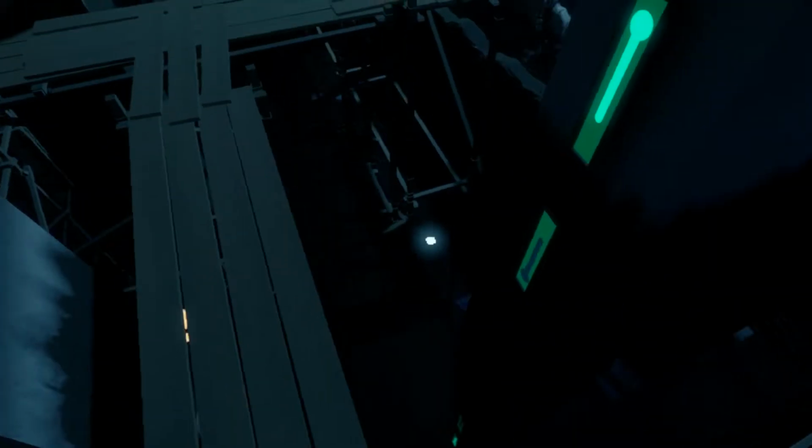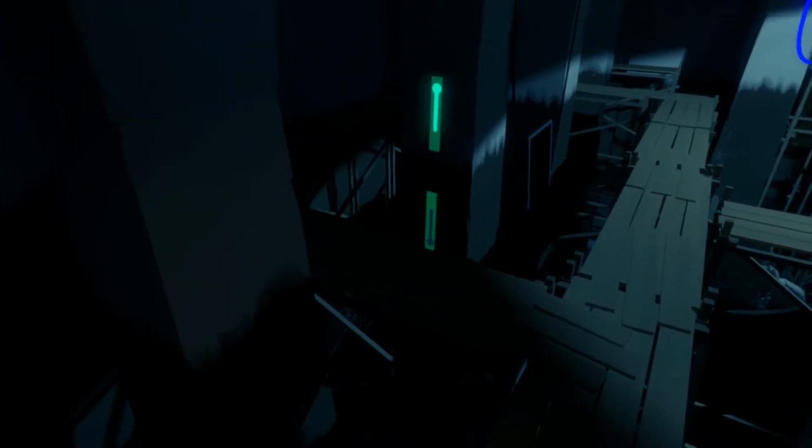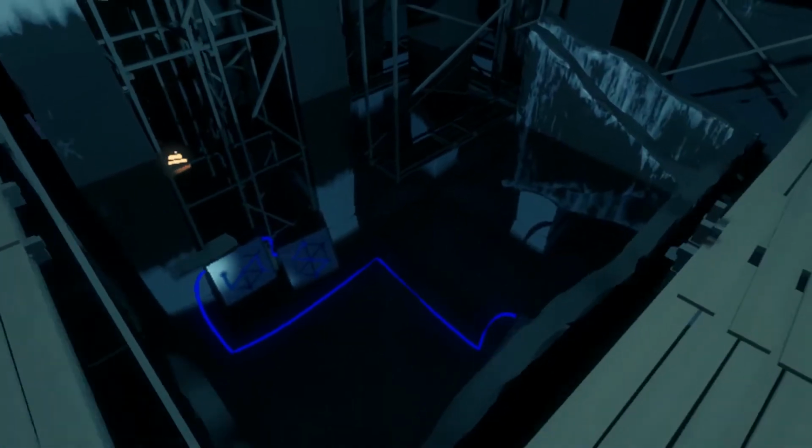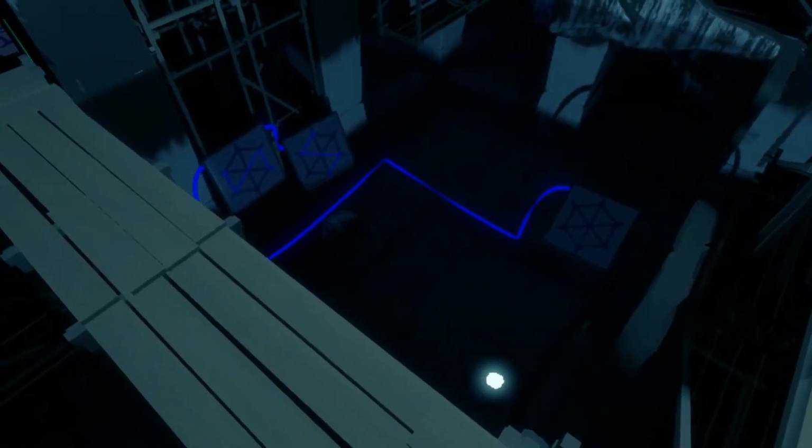I can't see it from over here. Can't see it from over here. Nor can I see it from over here. Not that I would expect to be able to do that. I would expect that the only place I'd be able to see this reflection would be on this side of the room. Maybe from over here? But then it's going to go behind the rock and I'm not going to be able to see it. I might get lucky-ish. It would be really useful if there was like a specular lighting on the surface of the water itself.